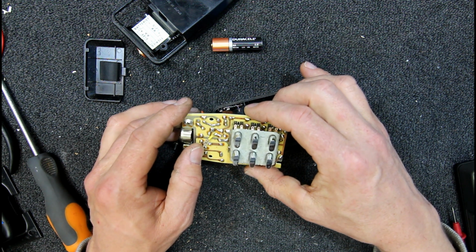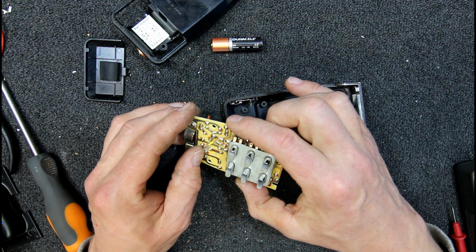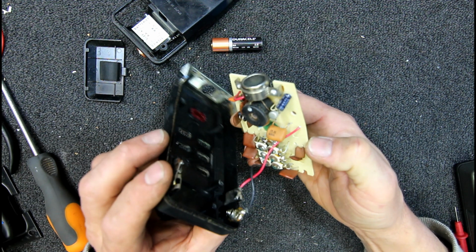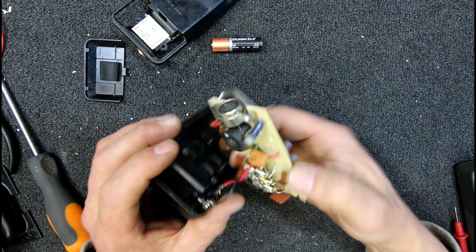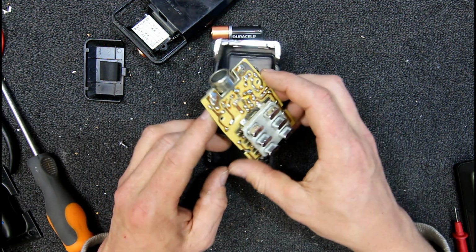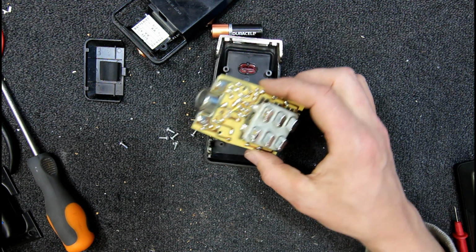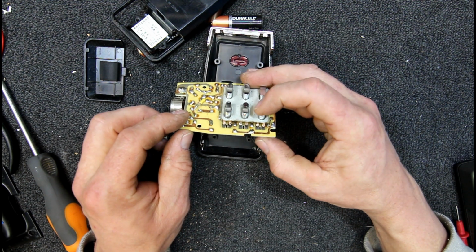What on earth? That's a neon. Can't be a neon. I was expecting an LED there, but it looks like a mini little neon light. Do they make neons that run at 3 volts? Unless, I wonder if this is running, well, it's got an oscillator. Maybe this oscillator runs, I can't remember, it's been so long since I've even looked at something with an ultrasonic transducer in it. I can't remember what sort of voltage they run on.